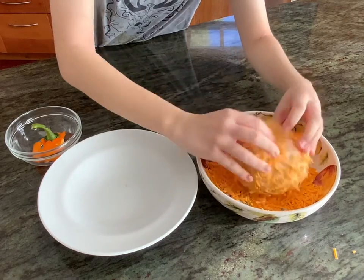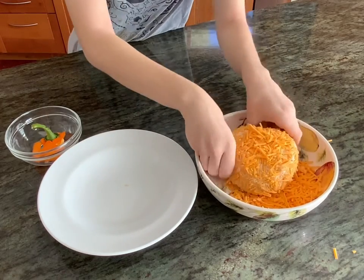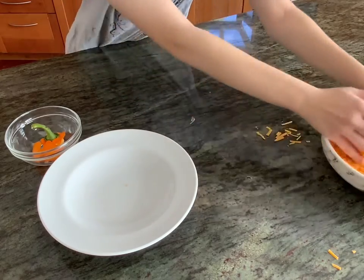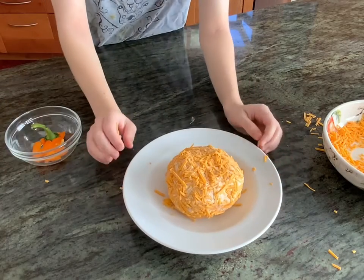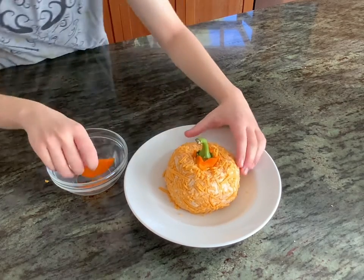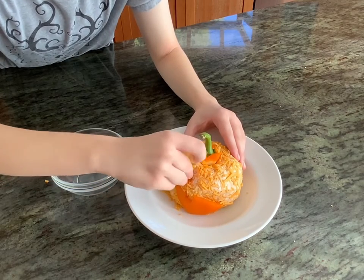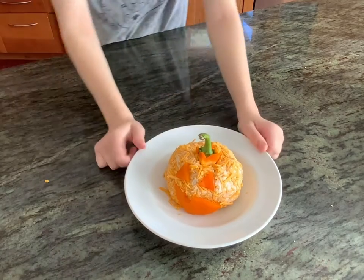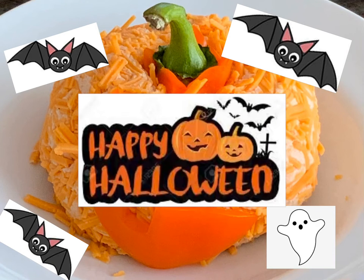Place it immediately in the serving vessel of your choice and start to stick on those decorations. Get the stem in first and kind of press it down on top, then add the facial features. With the cheese they might pop off a little bit, but they stick pretty nicely if you press them down. And there we have a super cute delicious cheese ball — it's so tangy and cheesy and a little bit savory and kind of funky from the blue cheese, and it's absolutely the perfect thing for Halloween.